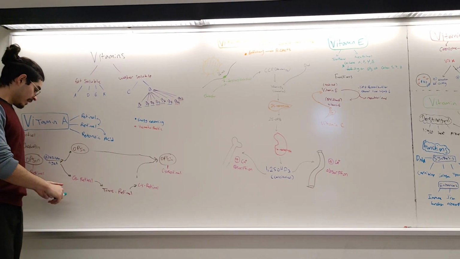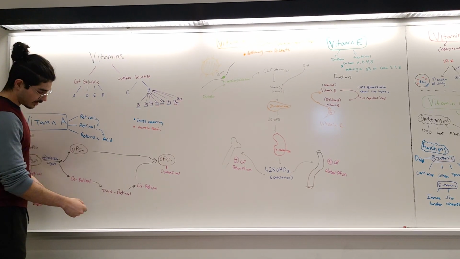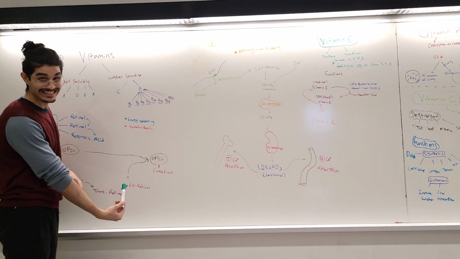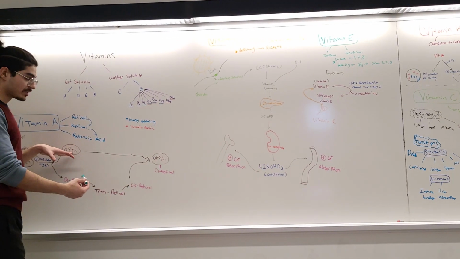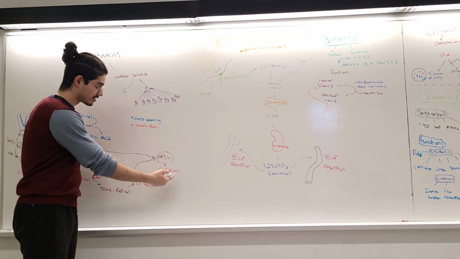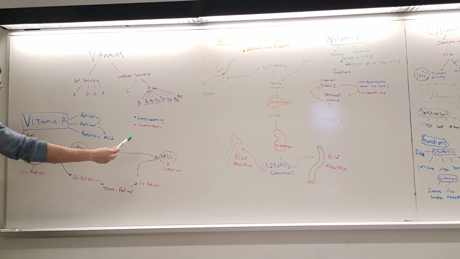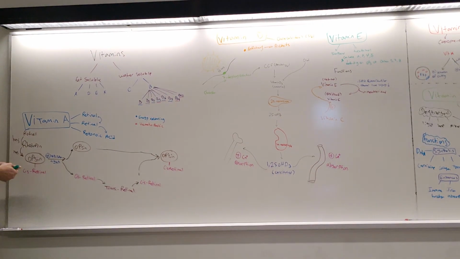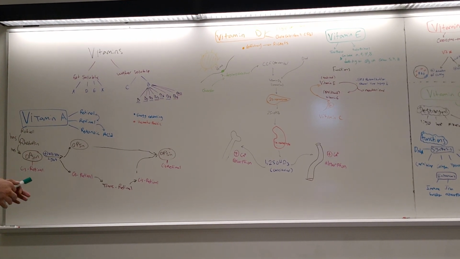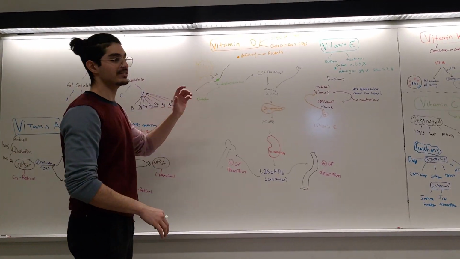All right, and cis-retinal will then get transformed into trans-retinal, and then subsequently into cis-retinal again. Now, after opsin is done with all of the physiological roles it does, it'll combine with cis-retinal again until another wave of visible light hits and it'll separate again. Okay? So that's what vitamin A does. All right? Okay, now moving on to vitamin D.